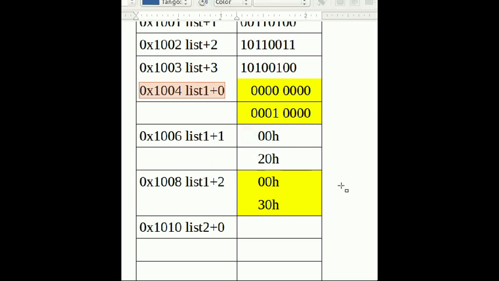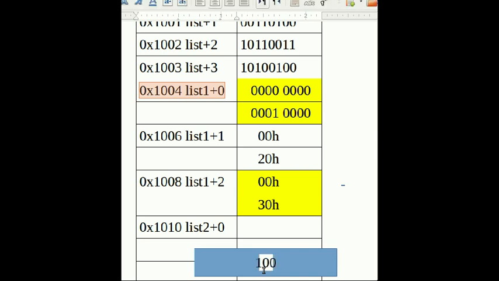Let's draw here another one. 104, that's list 1. What about the dollar sign? The dollar sign is going to be the current location pointer. I filled this memory location. Now where's my current location pointer pointing at? The first empty or available address after I fill list 1, which is 101 minus list 1, which is 1004. So size 1 is going to be 6.